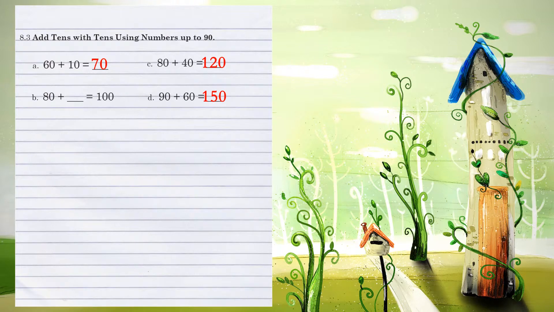Example B, 80 plus what number equals 100? Well, again, you can see that we have 0s on the end. So basically, the 0 counts for the 0 there. So if we look, we're basically saying, okay, what are we doing to get from 8 to 10? Well, 10 is 2 more. It means we're adding 20, because you can't forget that we also had the 0 on the end.